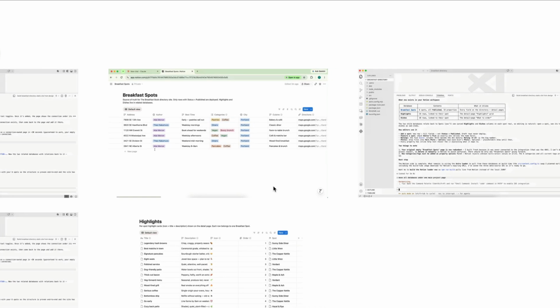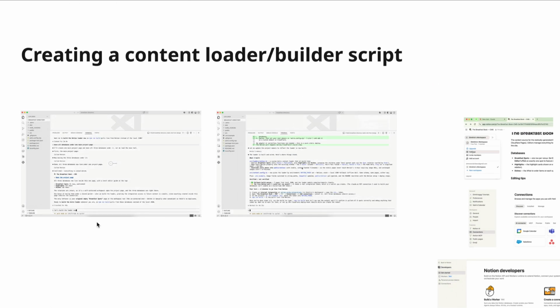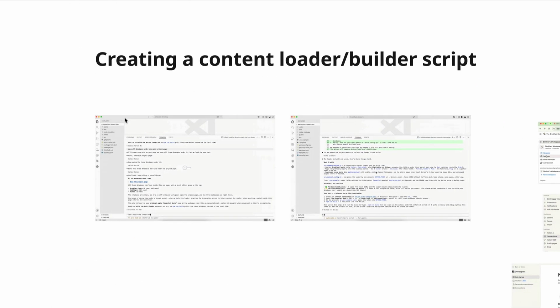So actually now the content loader, this script here that builds all the static pages from the content coming from the Notion database, this script actually runs inside the Cloudflare deployment platform.